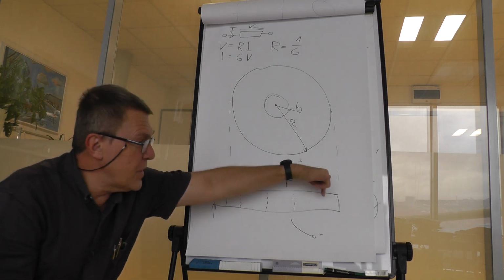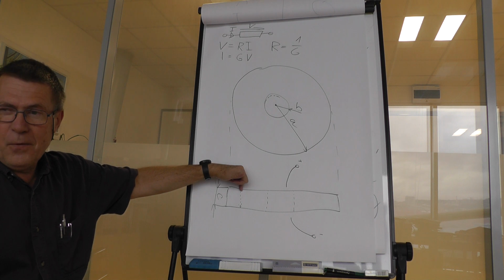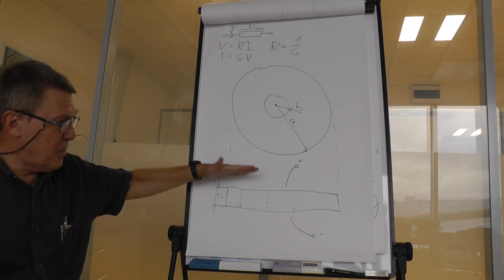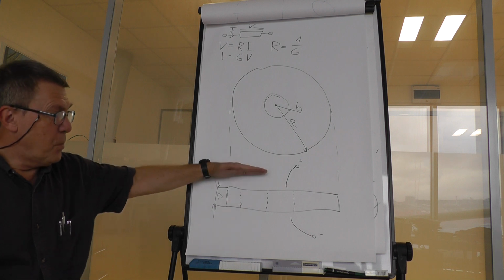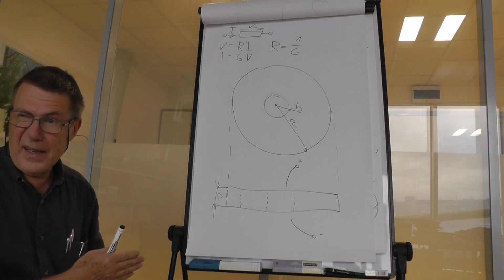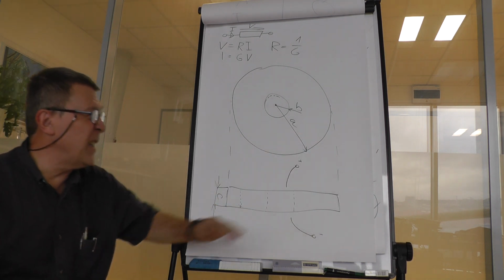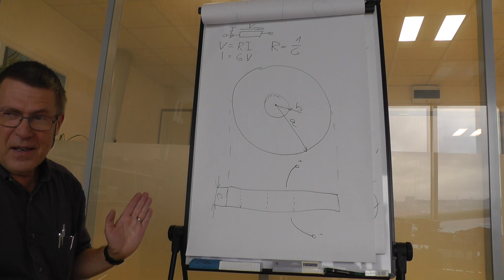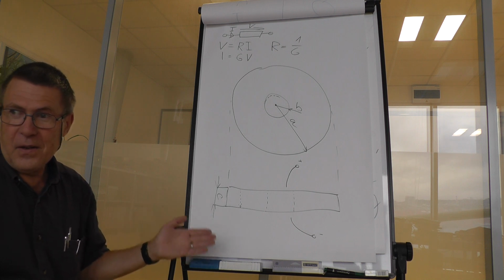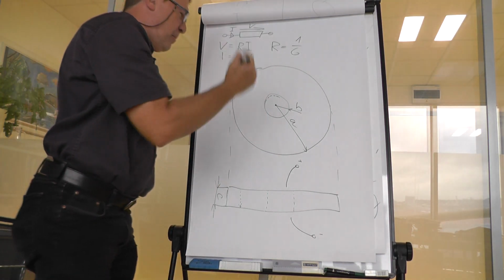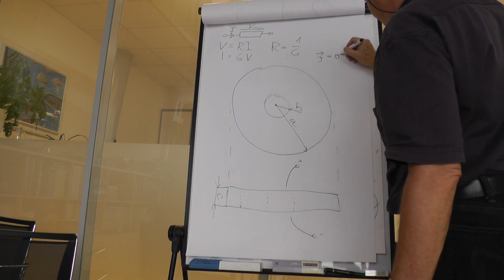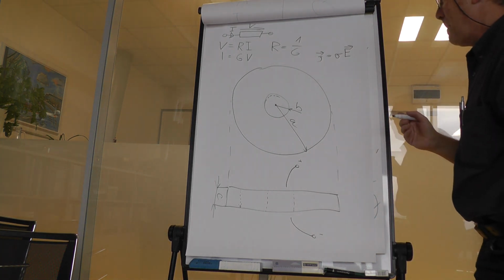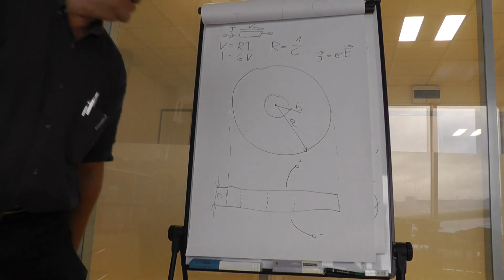So now we have a homogeneous field where at any point the flux would be of the same density. This is possible because the surface of both electrodes is the same, and the profile of the conducting path does not vary with distance. So we would have a homogeneous field. At any point of that field, we would have the condition for Ohm's law in differential form satisfied. So at any point of that resistor, we would have current density which is proportional to the field strength, and the constant of proportionality is the specific conductivity.